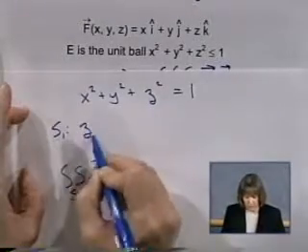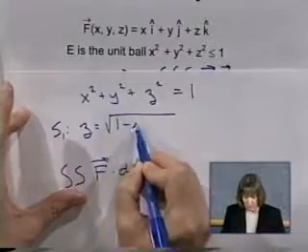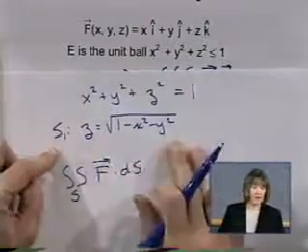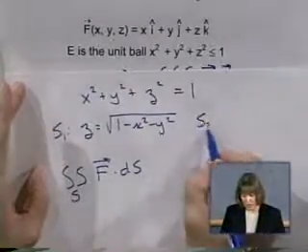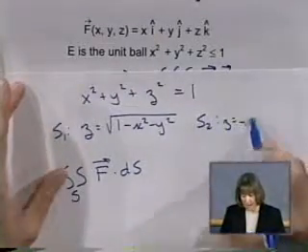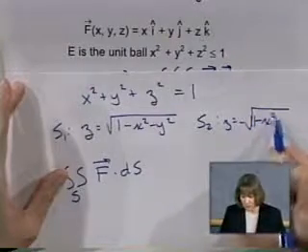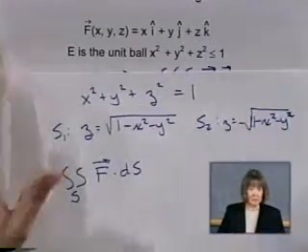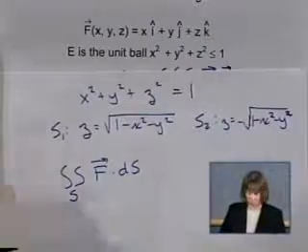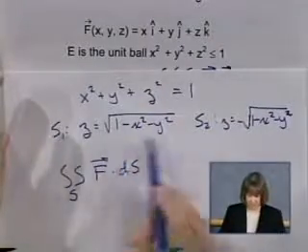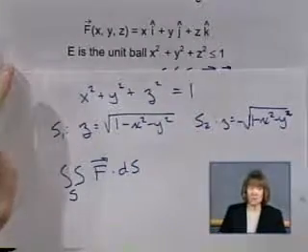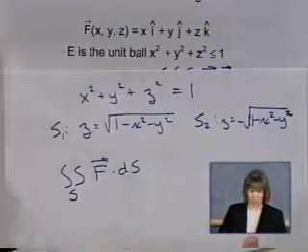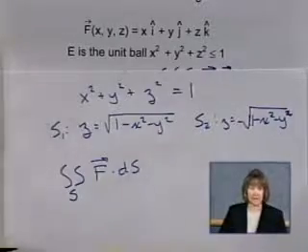If you wanted to, you could do S1, which is given by z equals plus the square root of 1 minus x squared minus y squared. Figure out what that is with your minus fx, minus fy, 1 dx dy. Then your S2 would be given by z equals minus the square root. I don't want to be doing that because those derivatives are awful. I mean, it's doable, but they're quite hideous. The derivative of this with respect to x, have fun. It's that to the 1/2, so you bring that down, leave this alone, to the minus 1/2 times a negative 2x. So just your x component would be negative 2x over the square root of 1 minus x squared minus y squared. Eek, I don't want to do that.